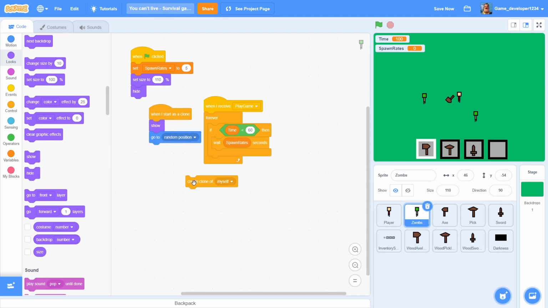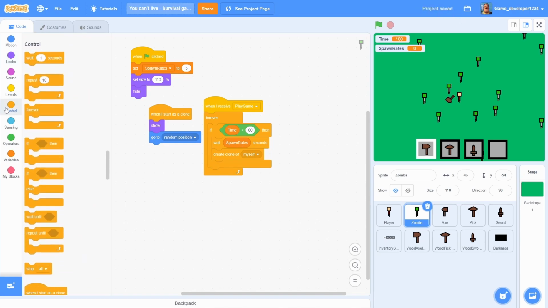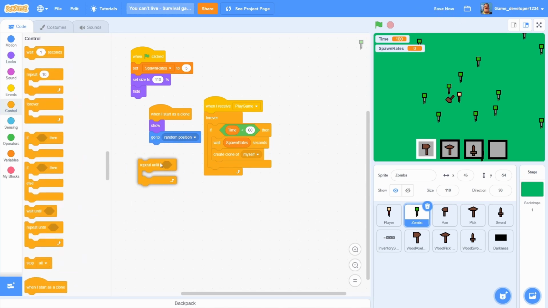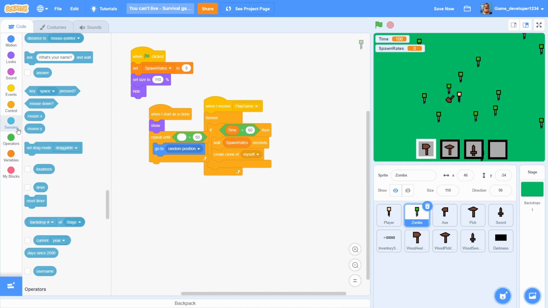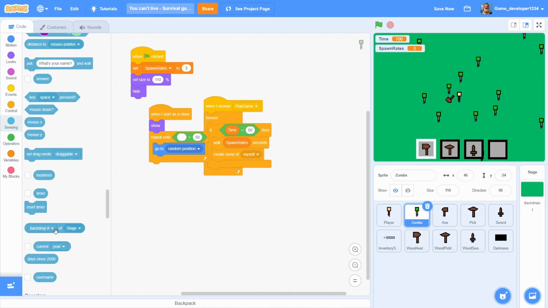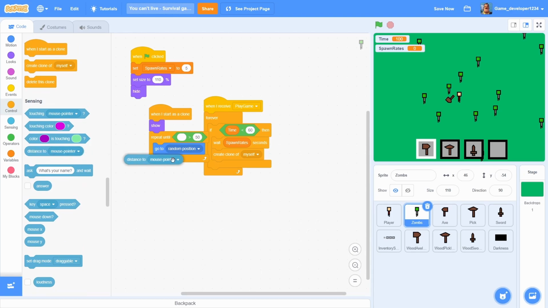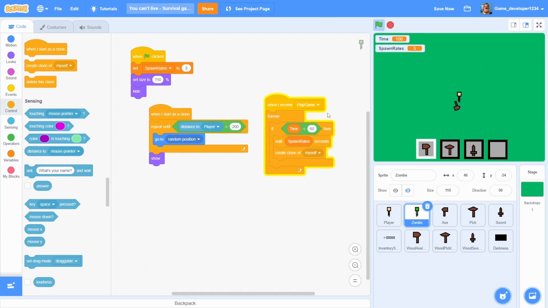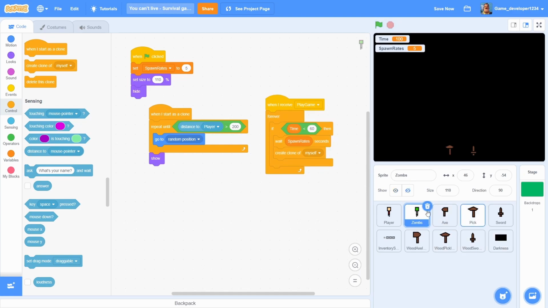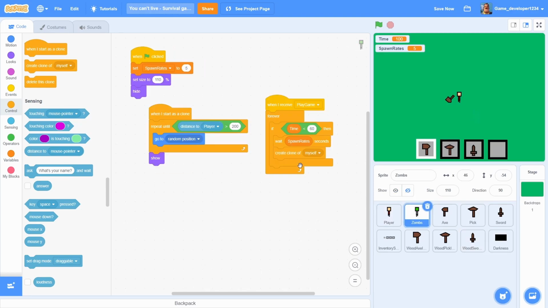Now, if I just do that, okay, they're gonna spawn like all over. And it's not fair if they spawn like there to the player, right? So what we're gonna do is repeat until, and then let's put a greater than, and then a distance, where's the distance to player is greater than, let's do 200. And then we're gonna show. So if I ever do, oh dang, I hate this darkness, even though we need it.